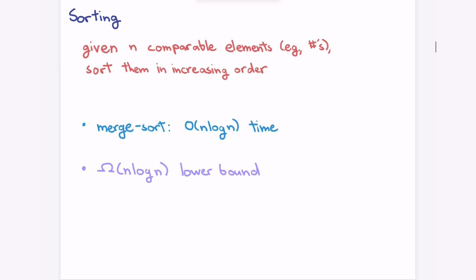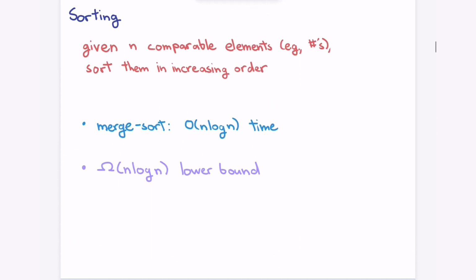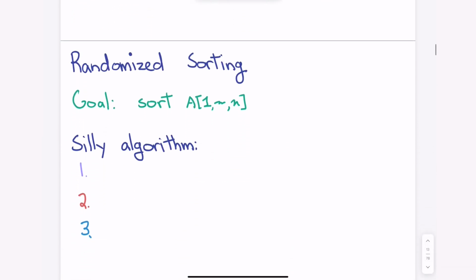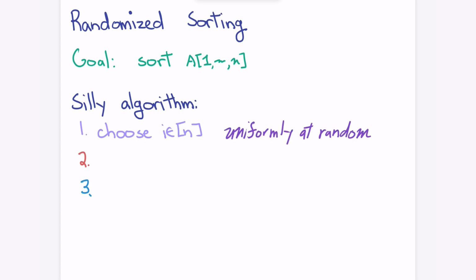Okay, so quicksort is a ridiculous algorithm. You have a bunch of numbers, and what we're going to do as a first step is pick one of the numbers uniformly at random. Just pick one of them uniformly, not arbitrarily, not like the first one in the list. One of them uniformly at random.